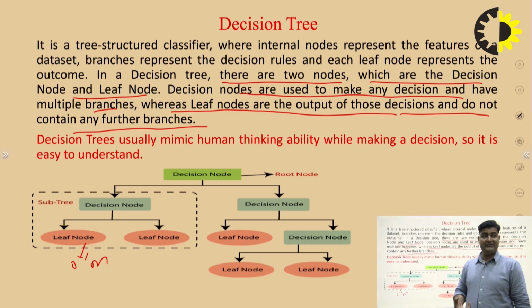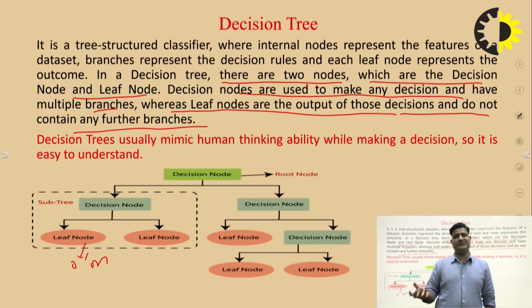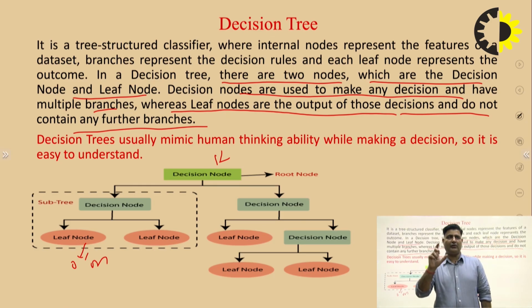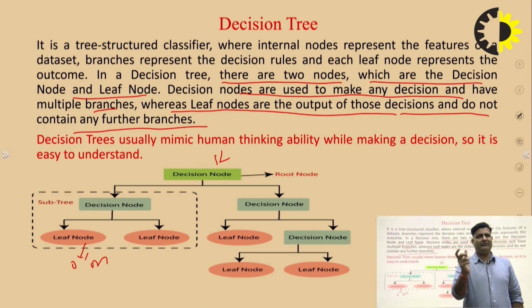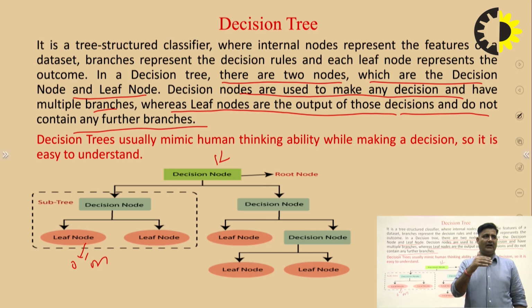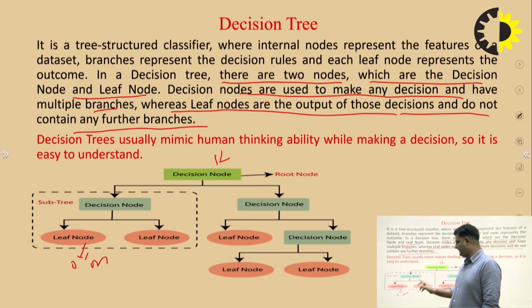Now the problem in the decision tree: suppose we have 5 features. Which feature comes at the root node? This is very tough for us. So the main motive of this tree is to find out, out of the given number of features, which one feature to keep at the top root node. After that we divide the other features among the subtree nodes and decision nodes. This process repeats up to the last leaf node.